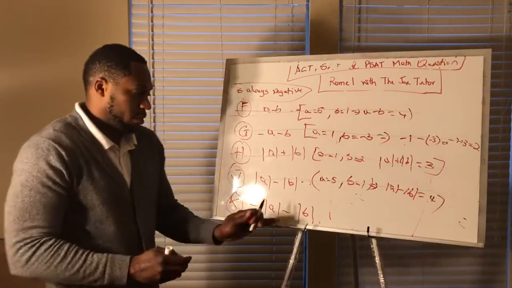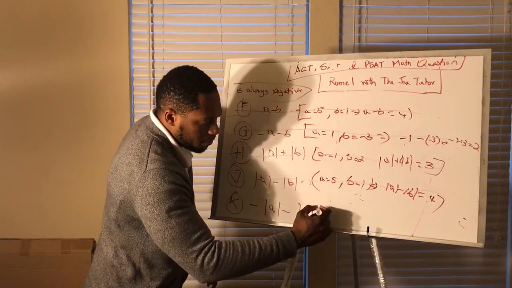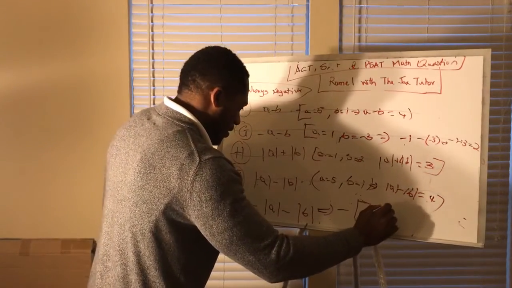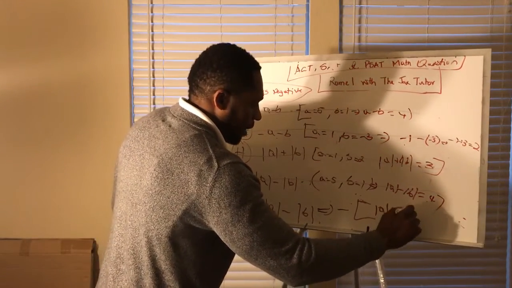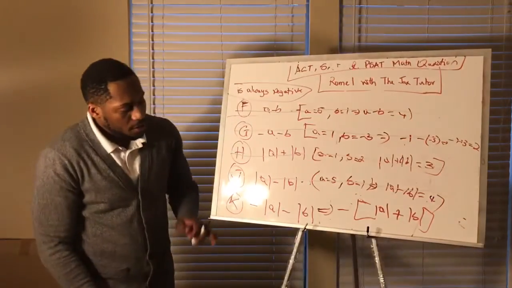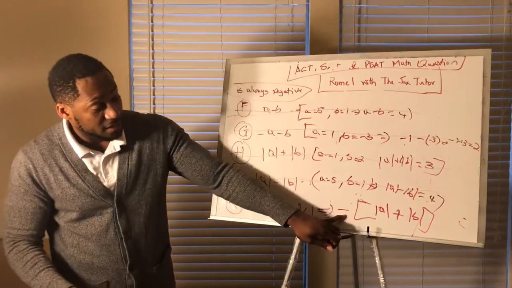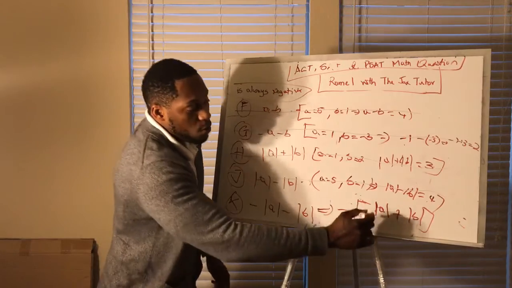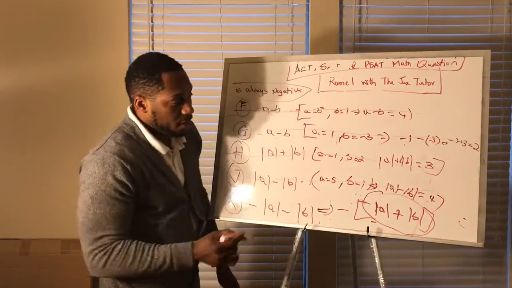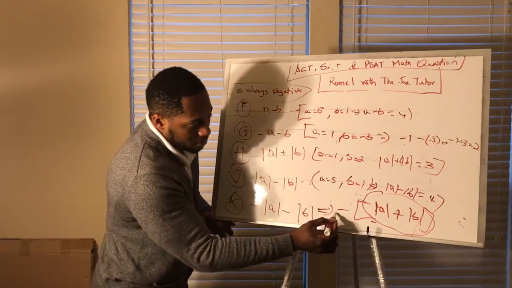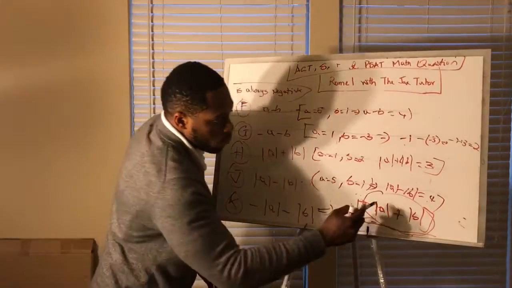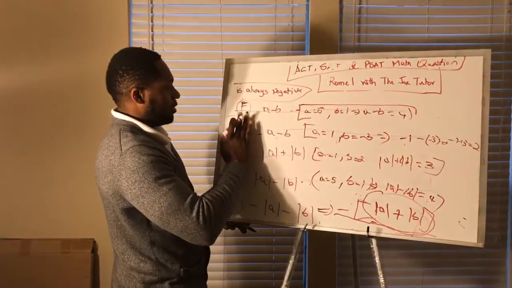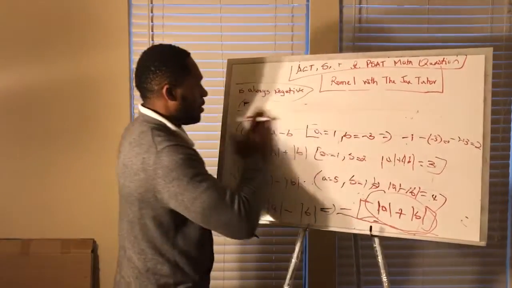So let me show you how this one is always negative. This one implies that minus, we got the minus sign, absolute value of A plus absolute value of B. Because we got the negative sign out of the parentheses, to be always negative, we have to make sure this is positive. Let me show you again what I have here. I think I can erase this since it's already done.